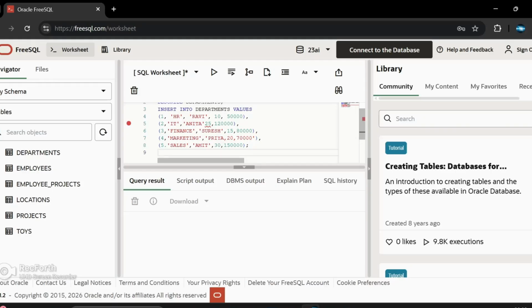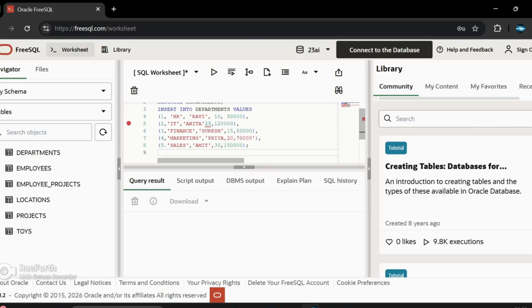Alright, so I have inserted all the values, which is first HR, Ravi, 10, 50,000, meaning department ID is 1, department name is HR, manager's name is Ravi, employees under him are 10, and the budget provided is 50,000.